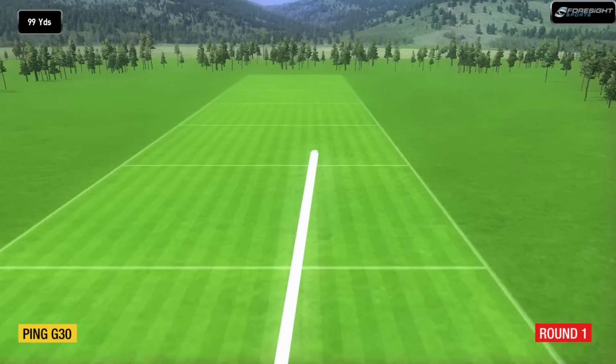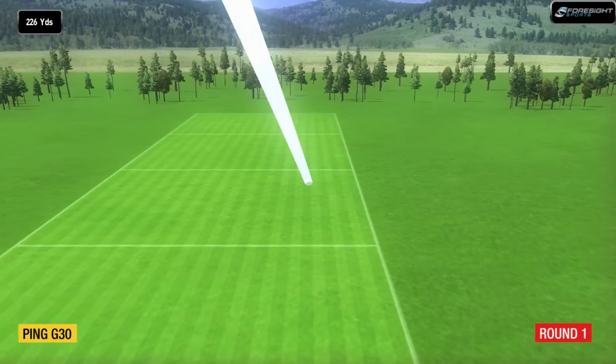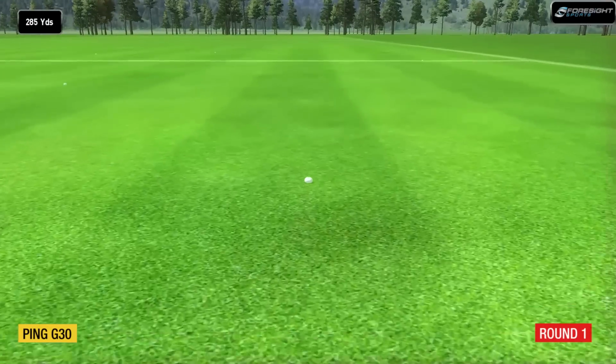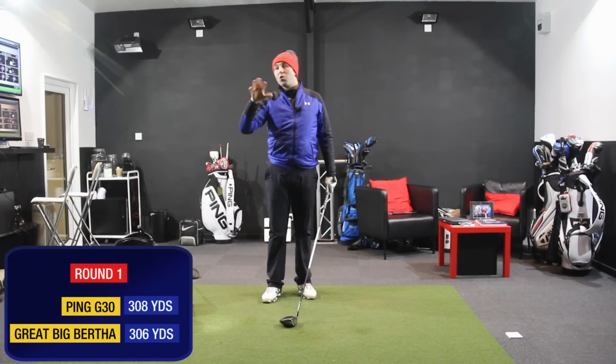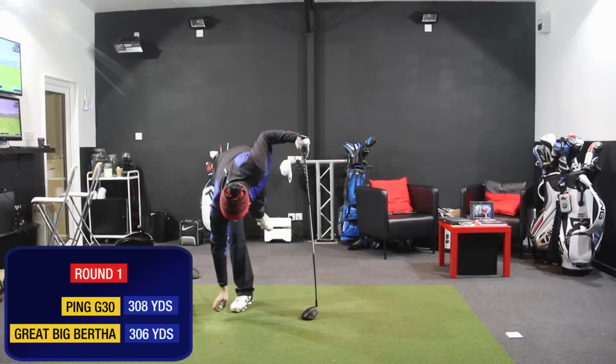One more for the Ping G30. That noise is so much louder than the Callaway. And another fairway being hit. It's going to be a short one though, I'm afraid. In respect to 308 total, the reason why these are going about 308, 310 is because that spin rate is around, for me, about 2,500 to 2,800 with these clubs.